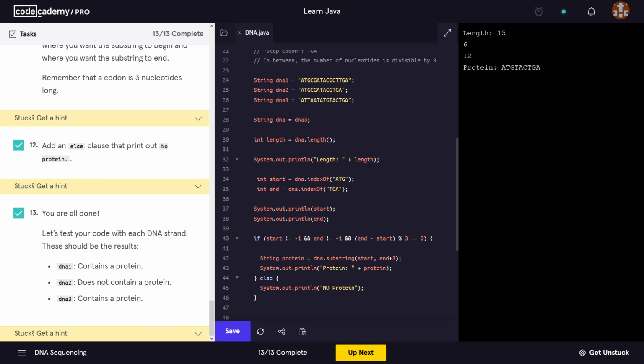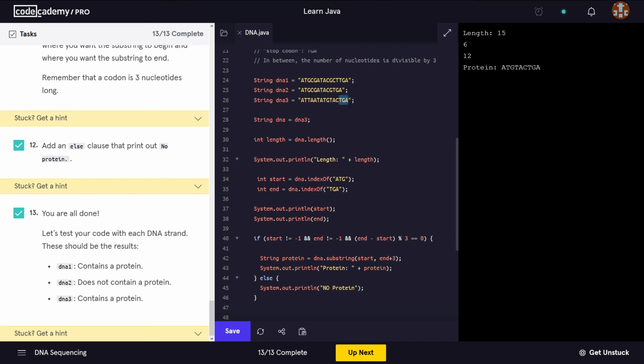So let's have a look why, okay? It's going in our code to check whether we have an ATG. Do we have an ATG? Yes, we have. ATG starts right here, okay? So a sequence within our whole value here. Okay, so far so good. It did find a starting codon of ATG. Let's then check if it has an end of TGA. Does it end with TGA?